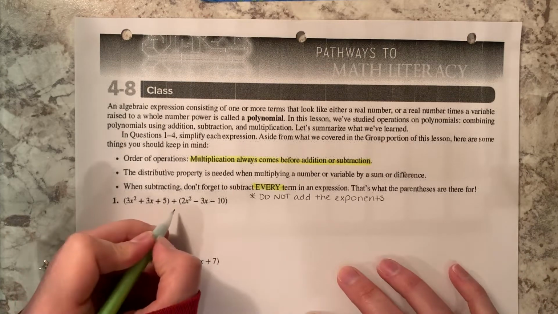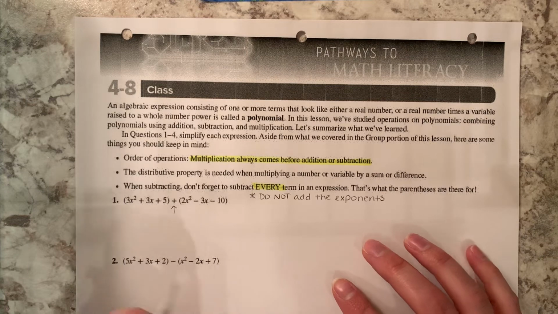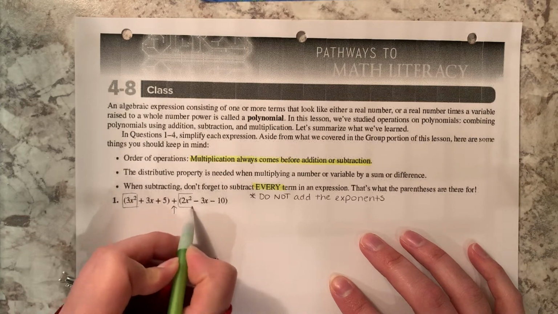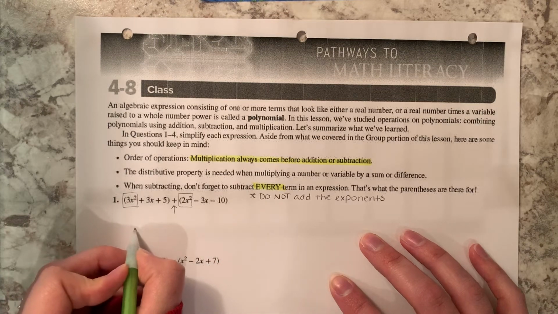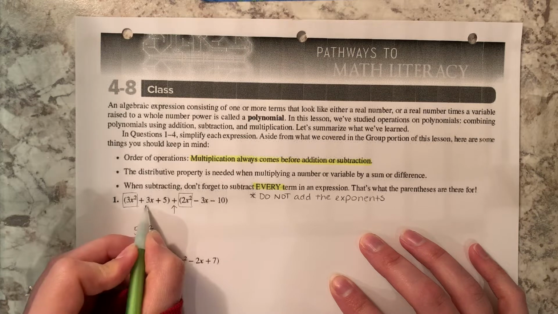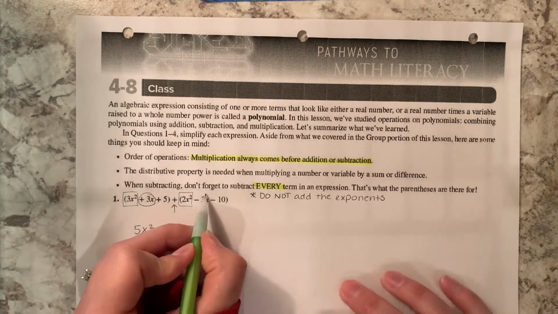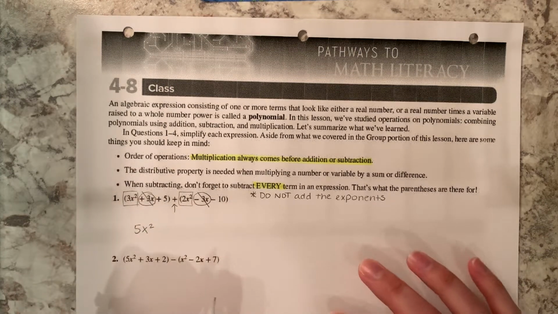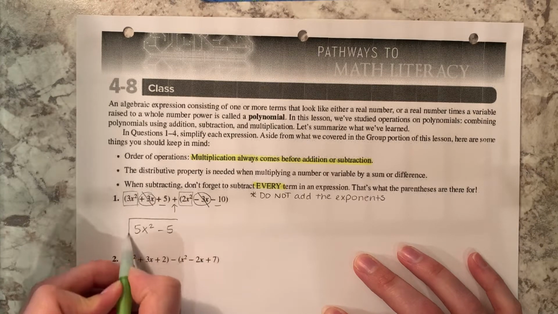Because there's a big plus sign in the middle, you have to pay attention to what operation they're asking you to do. Because it's addition, we're just combining like terms here. So we're just going to add these together, but do not add the exponents. So we end up with 5x squared. If we add the x pieces, they actually cancel each other out because positive 3x minus 3x goes away. And then we have 5 minus 10, which is negative 5.